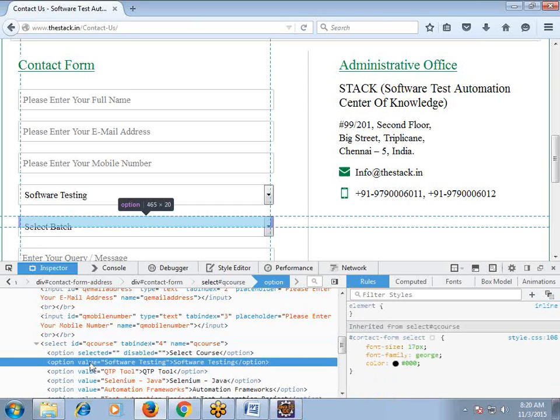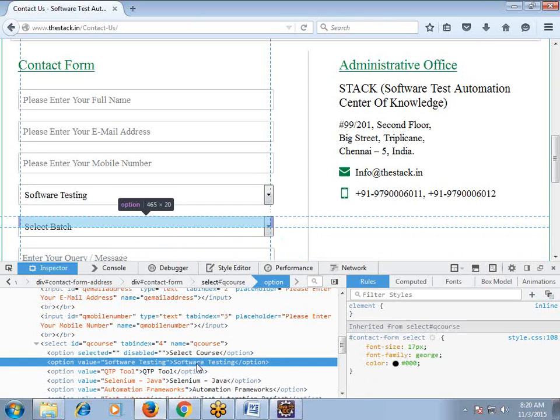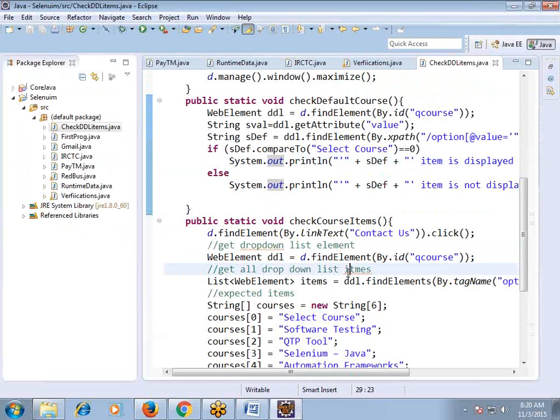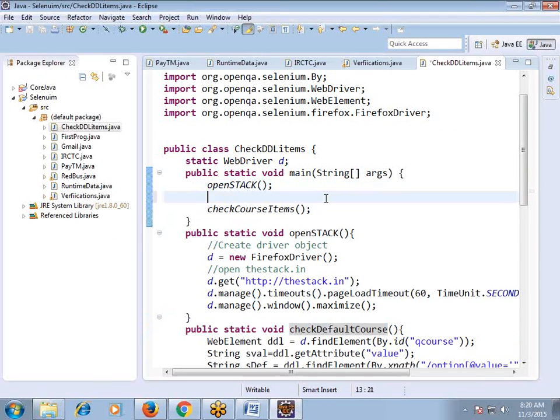Understand? Text is not an attribute. Now let me run this. Let us check whether it is working or not, and comment this.